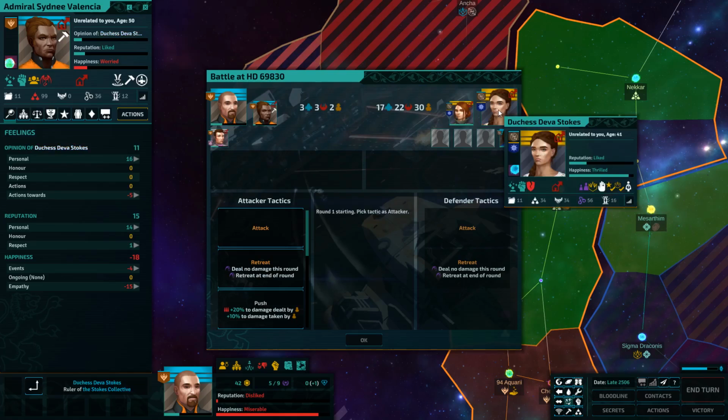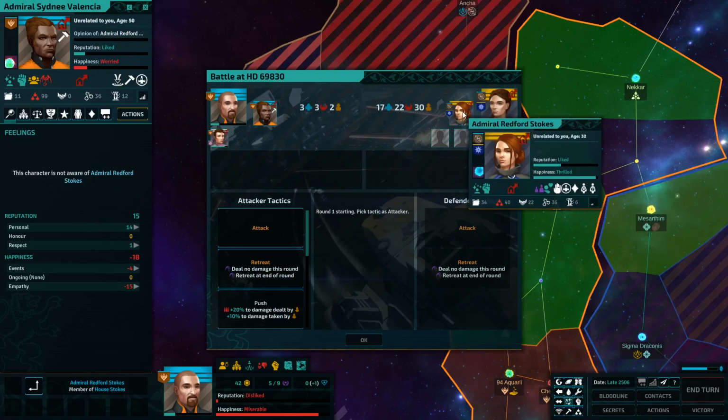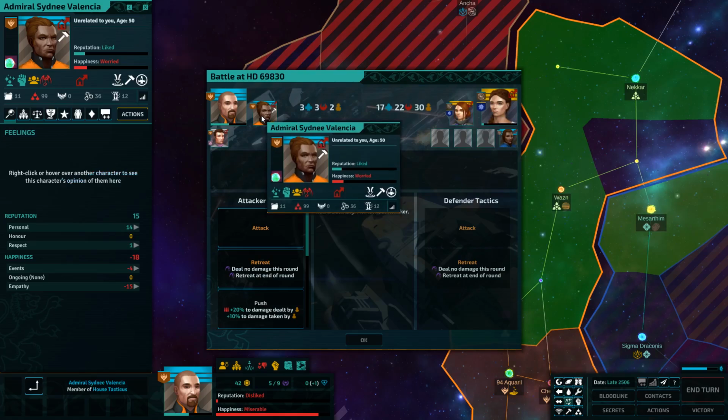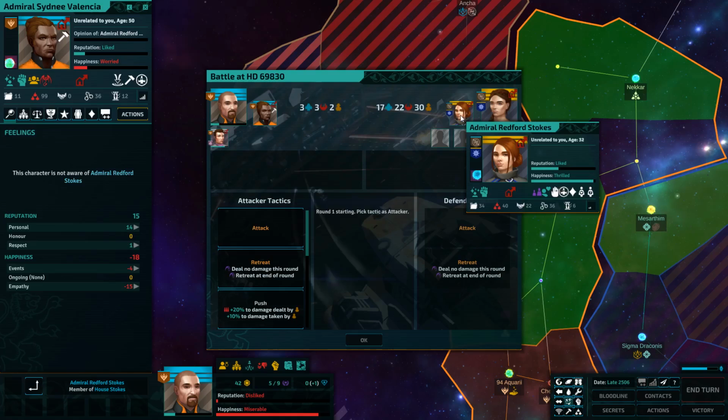So it's basically us against Duchess Diva Stokes. The Archon has joined in her with her fleet. She's got Admiral Redford Stokes who's actually commanding her fleet in through here. Now, she's got a much, much less military score than Admiral Sidney Valencia. He's got a 99. She's only got like a 40. Yeah, 40 in through there.